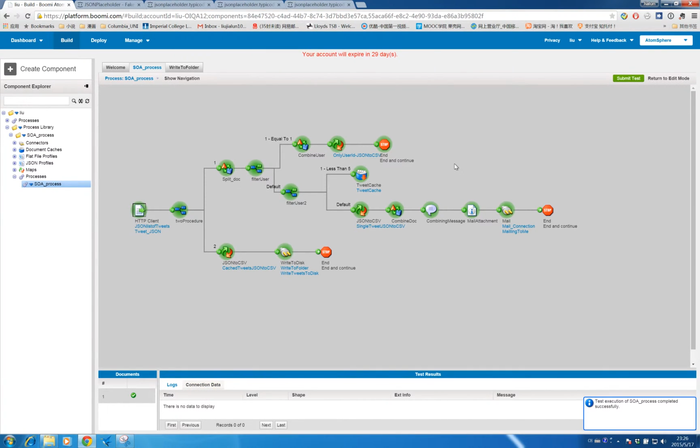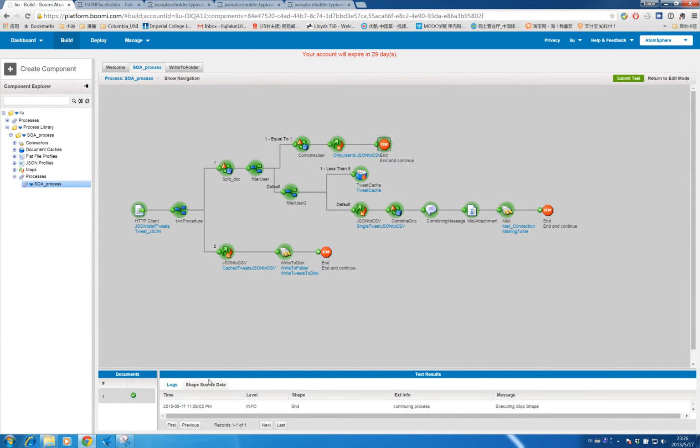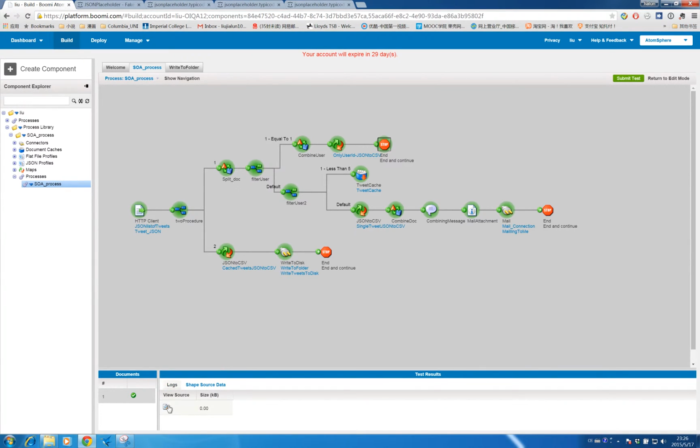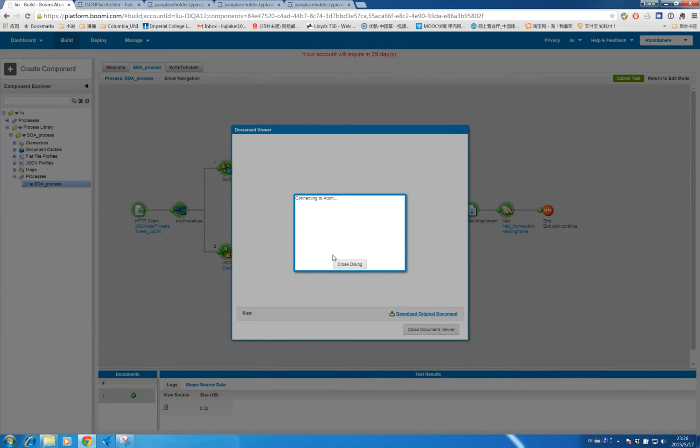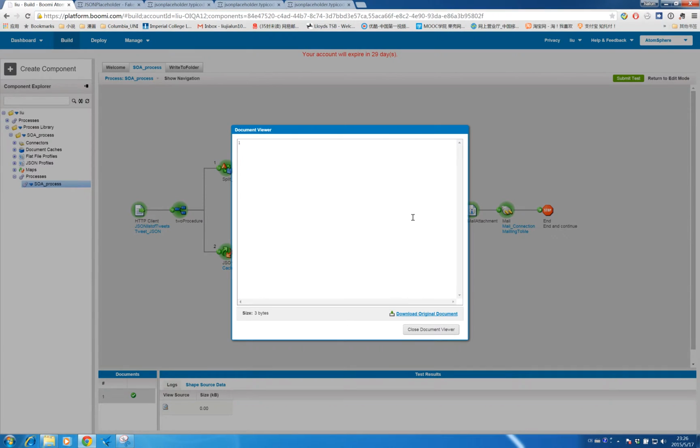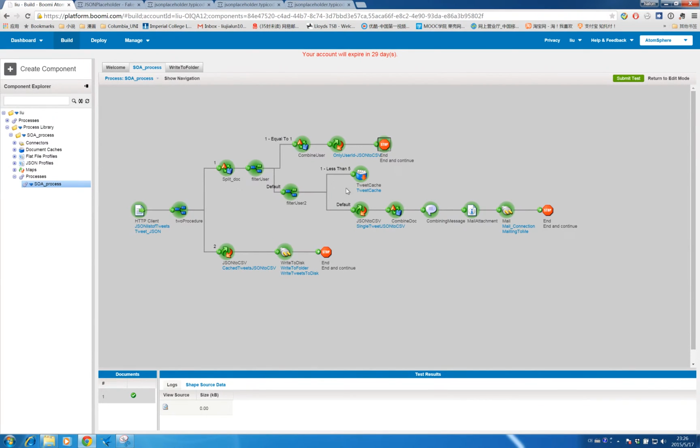So basically here, the output will be a single one there. And this one doesn't have any output. It only receives a lot of data and caches it into the document cache.